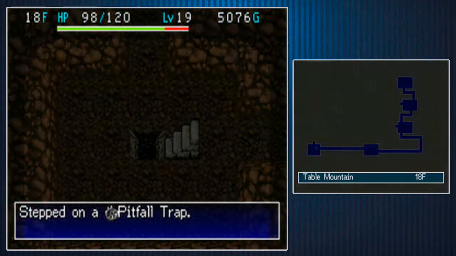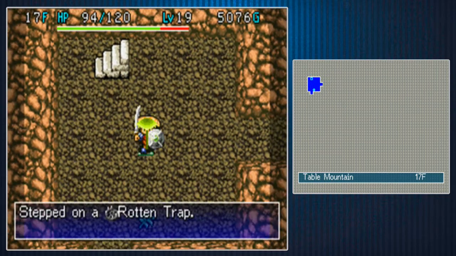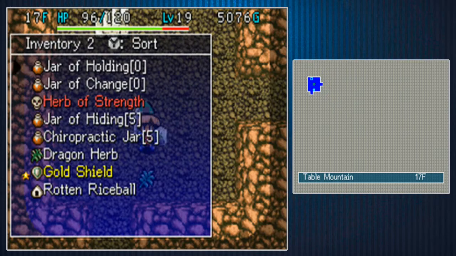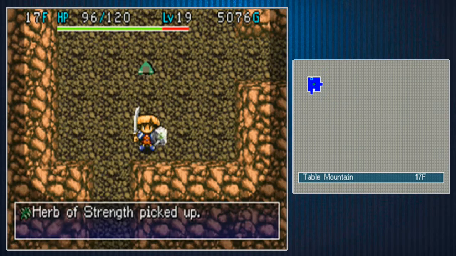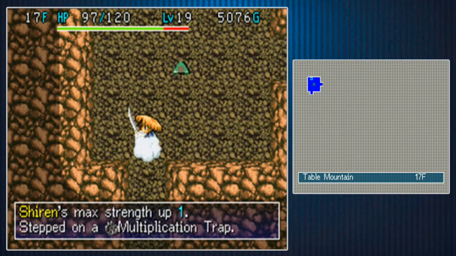Oh, a pitfall trap. That means I have to start another level all over again. And when you're in the Table Mountain part of the main game, you're actually climbing up, so a pitfall trap makes you have to replay a level.